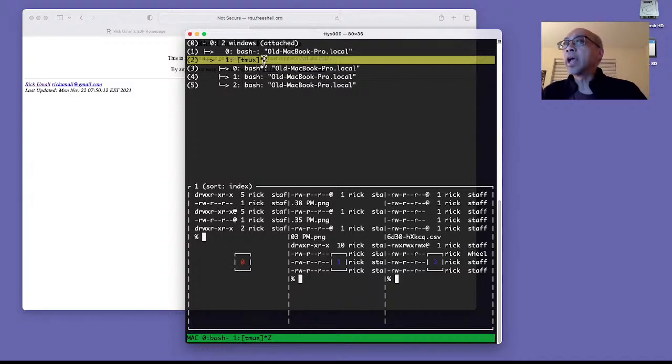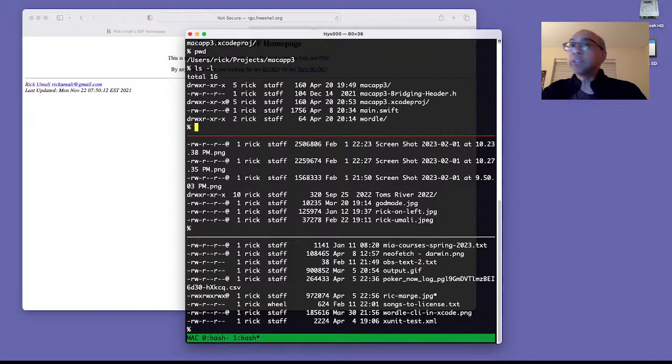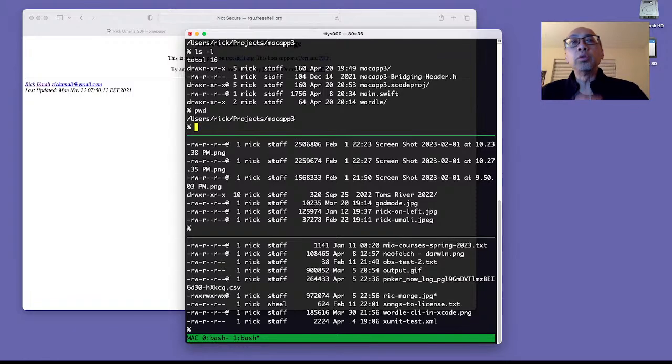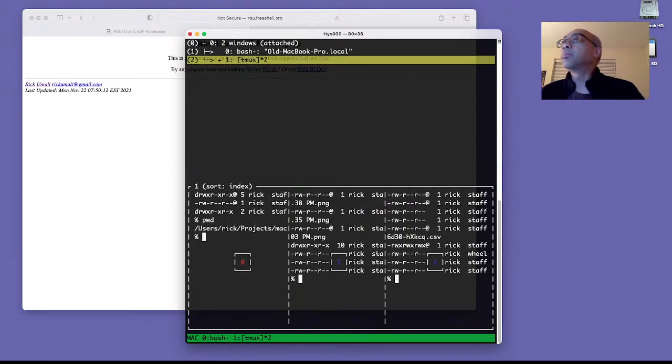So let me go and just disable synchronized panes just by doing this. I just type this command again, and now my typing is confined to one of the panes. And if I do Control B W, well, it has Z. It has that capital Z there. So I'm not sure what that's for.